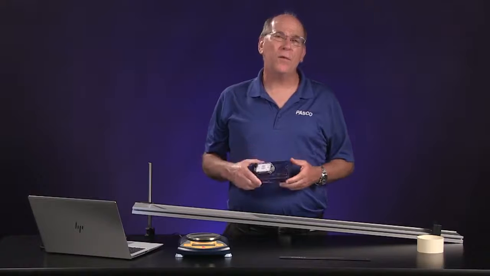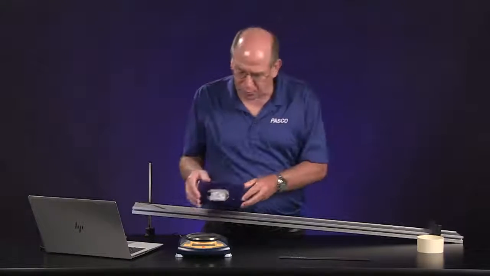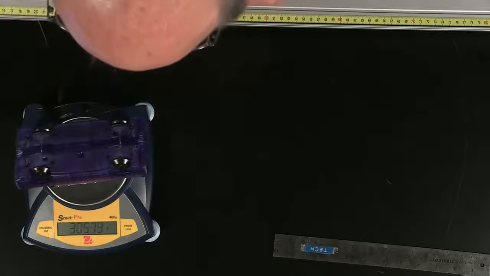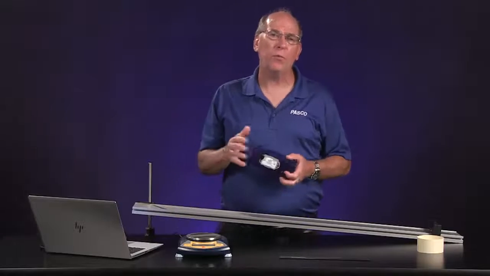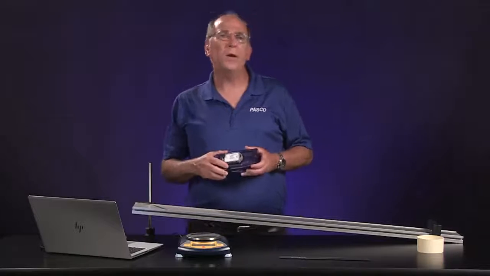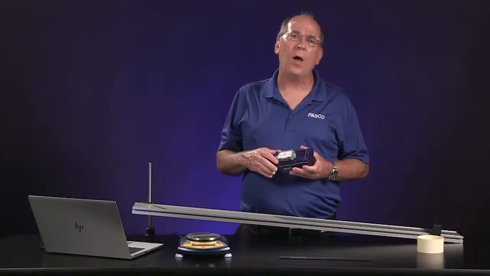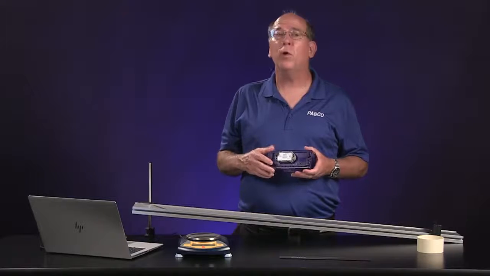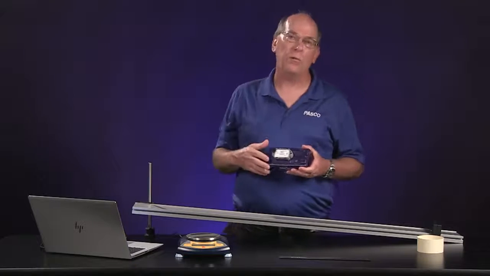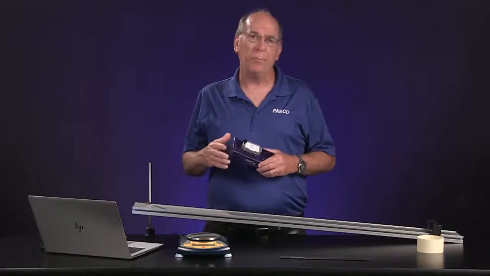We'll need the mass of the cart and the acceleration sensor later. Let's measure it before we forget. So it's 300 grams or 0.3 kilograms for both together. We've created an acceleration versus time graph display on SparkView. Since the collisions happen over a short amount of time, we've increased the data sample rate to 250 hertz. You might even turn yours up higher if you're doing this, if your computer can keep up with it.